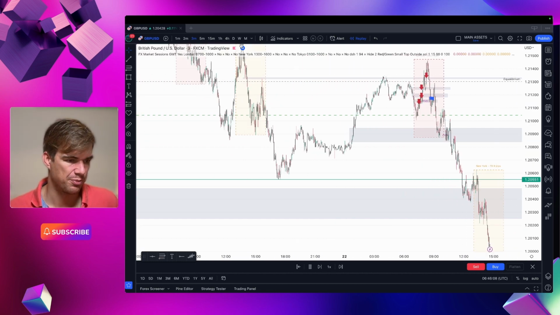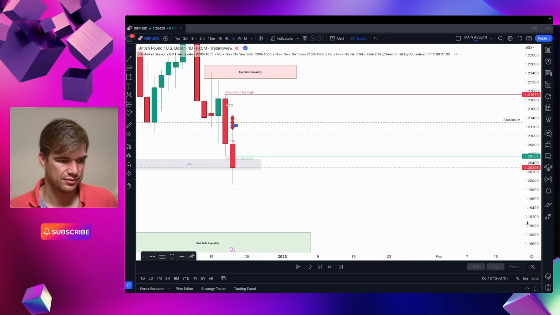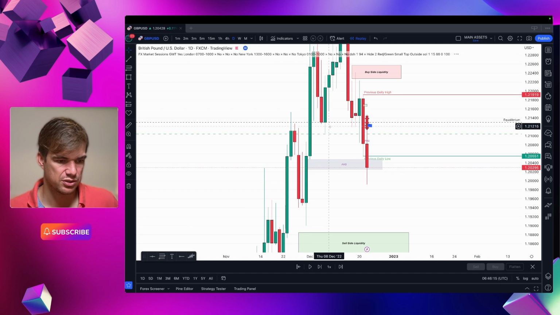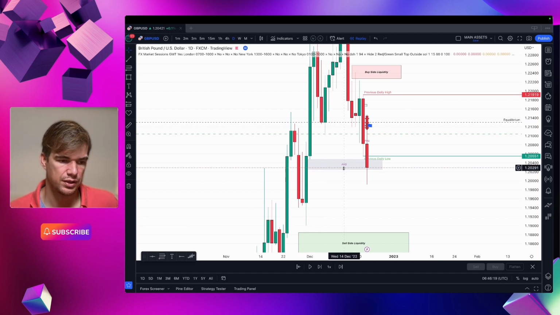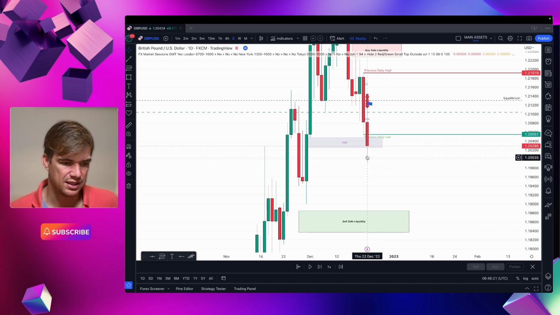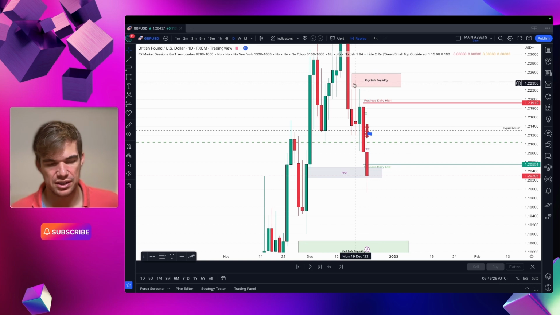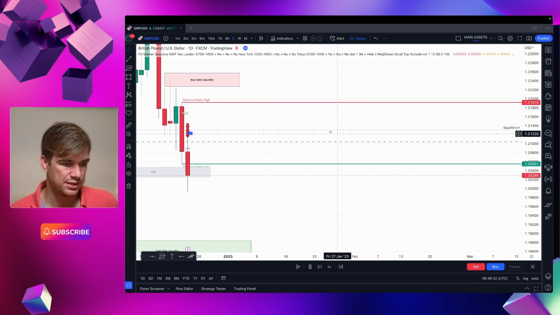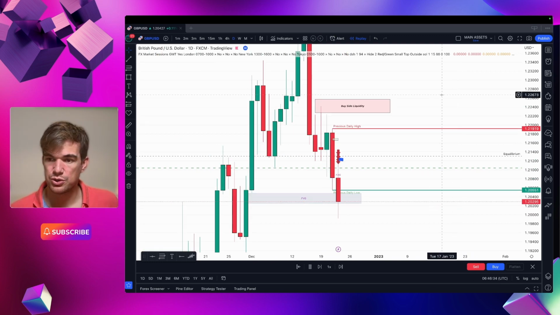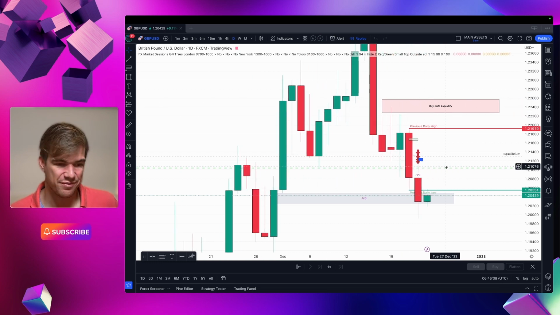And look at that. Let's go back on the daily. Beautiful. It just went straight in to fill that gap that we were looking at on the lower time frames, and it's been rejected for this sell side liquidity. So potentially, where is it going? On the top, for buy side liquidity. And we'll find out on Friday what happens, and I will show you the results and we'll go from there.